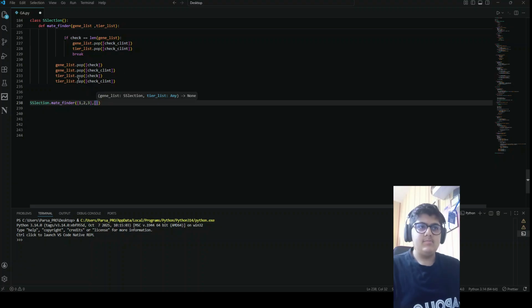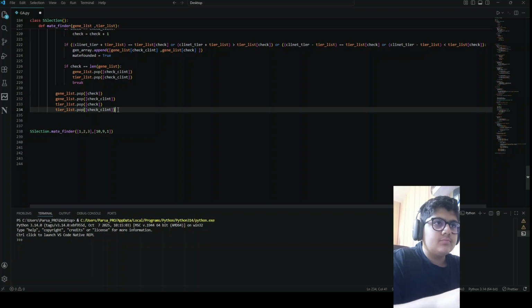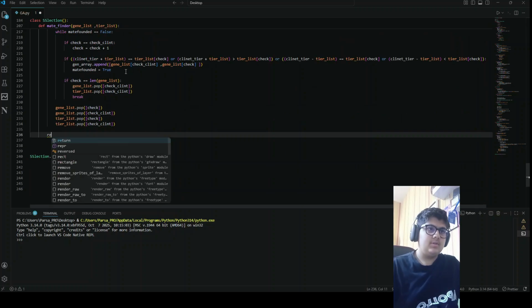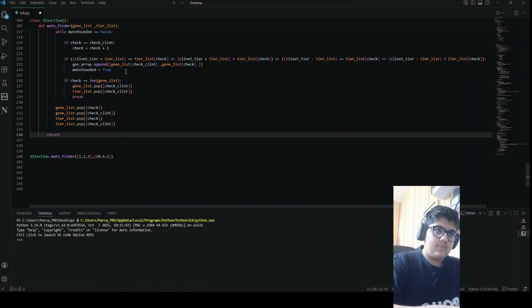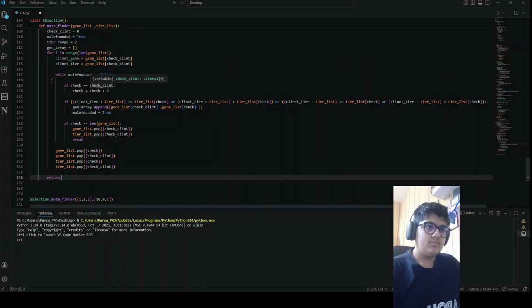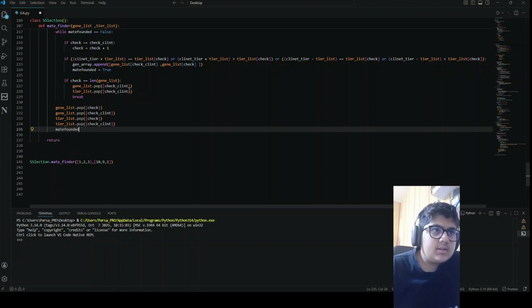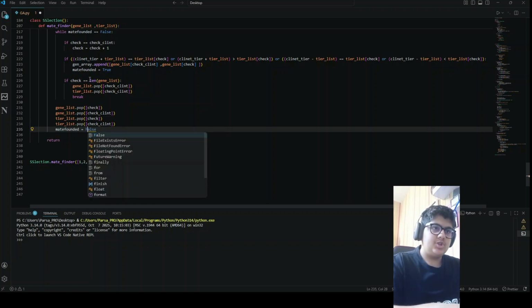Okay, and we will be returning. When this goes out, it has to be mate found false. Then it should work, and return the gen array.